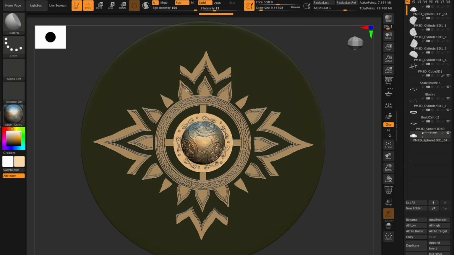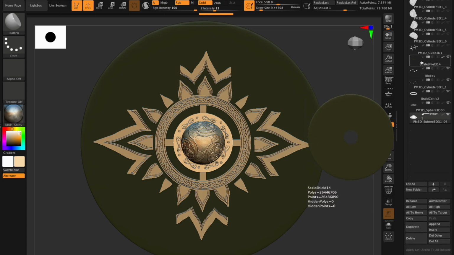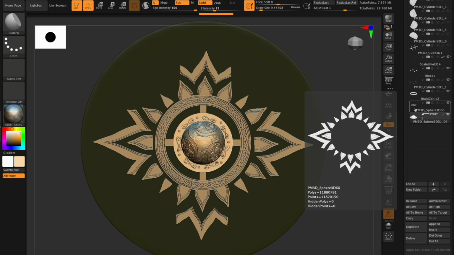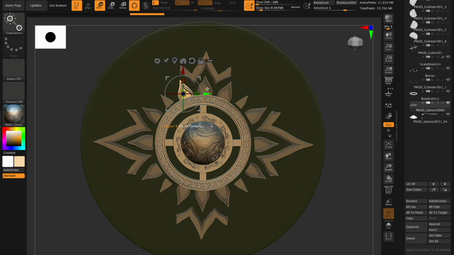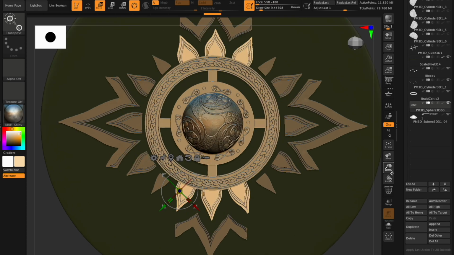Some of those parts are going to join. I could just join everything and then split them off at the end, but I want to save as much trouble with Dynamesh as possible, so I think what I'll do is just try and do a quick select on the ones that I want. So it's Option, Shift, and try and capture them with the Move tool. It generally works pretty well. Okay.